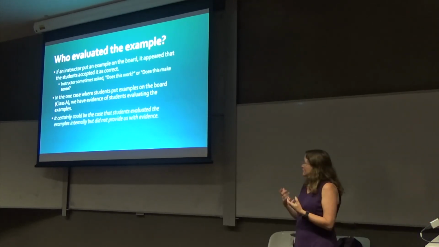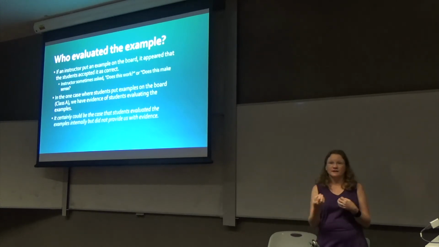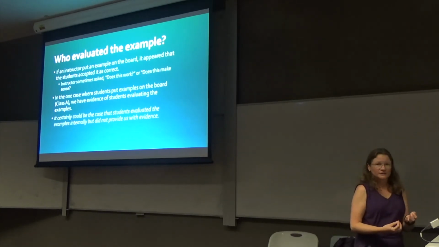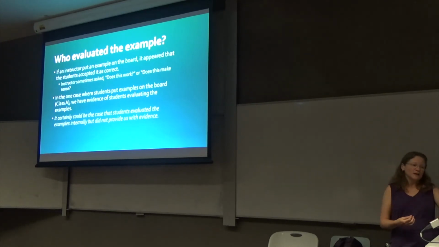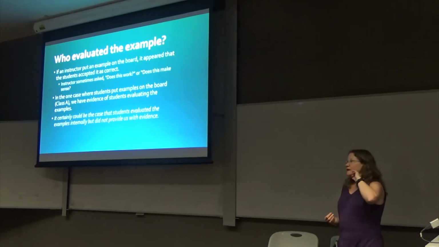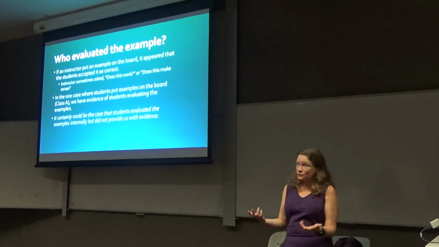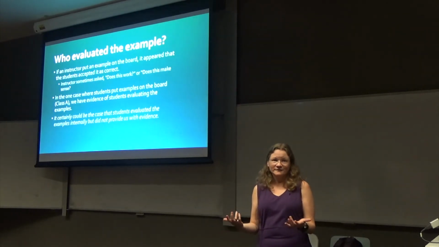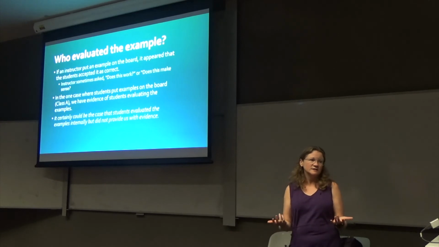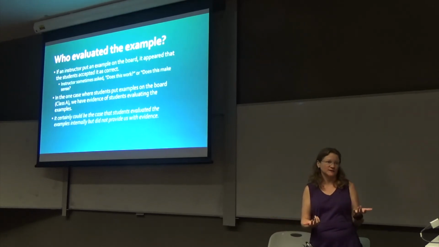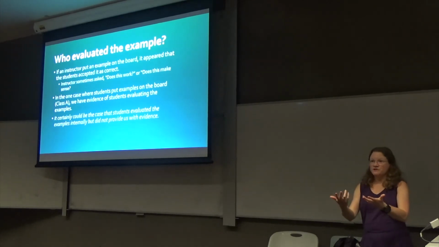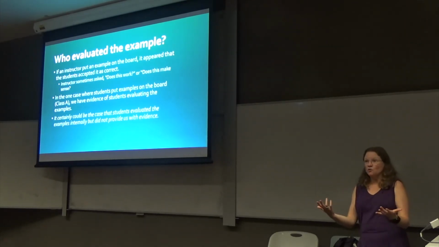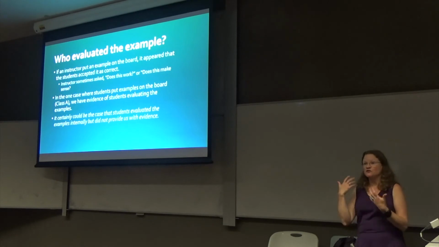I've already hinted at this as who evaluated the example. When the instructor gave them, it was like taken as word. This is good compared to the student. Now, that's not to say a student who's not listening to a lecture wouldn't necessarily be evaluating things, but we have no evidence of them actually doing that evaluation. All we know is it was presented, there were no questions, no follow-up, so we don't know what was actually happening on the student side.